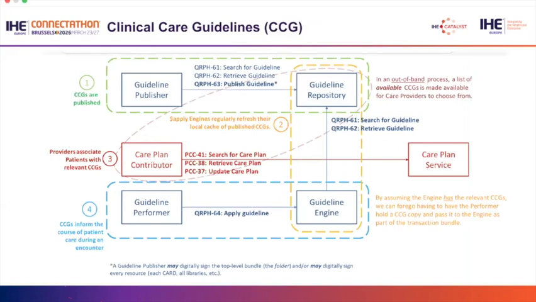Okay. The second newly released profile from QRP is the Clinical Care Guidelines, the CCG. This is an update to some prior work where we had done some pause waiting for HL7 underlying standards to be finalized. This is actually part of a Gemini project. It's a rather complex full system. We have multiple use cases within the whole framework of clinical care guidelines, and I'll break that down in just a minute. Next slide, please.